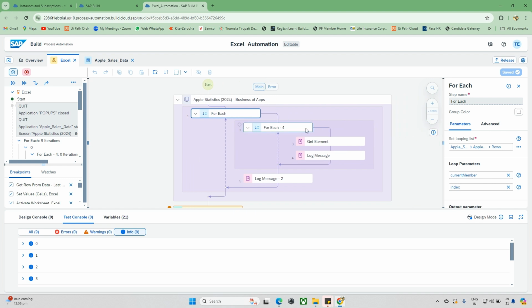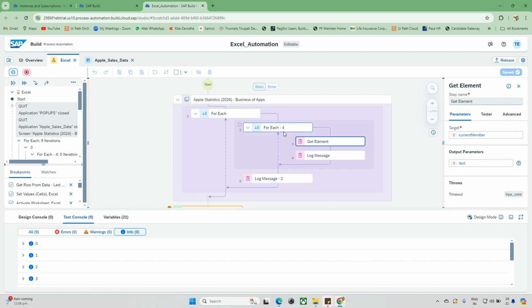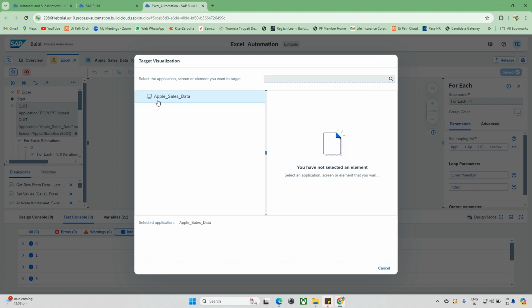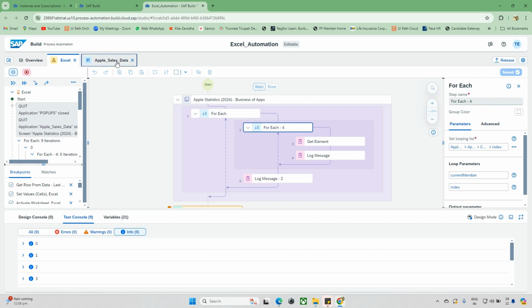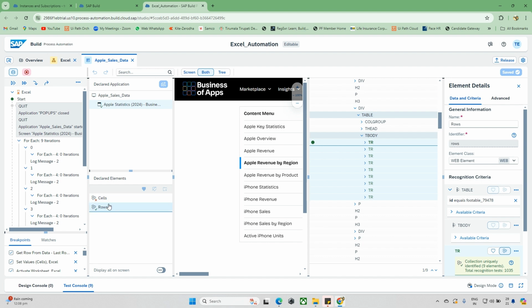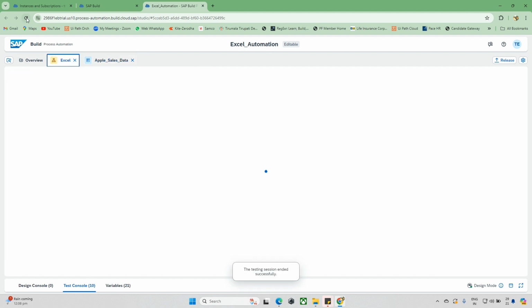What is it? It just loops from 0 to 9. Maybe some issue. Let's go and check the index here. Okay, now check. It has missed some, so that's why we need to go and check again. If it is not coming, just check the first step. So this is done. Okay, just stop this automation, go to Excel and refresh.